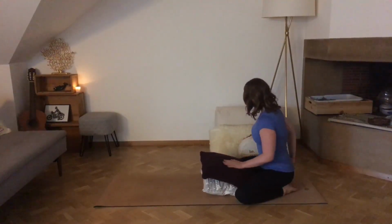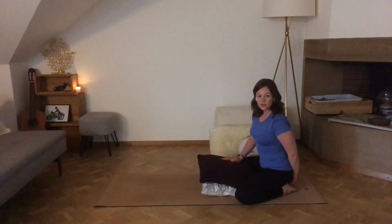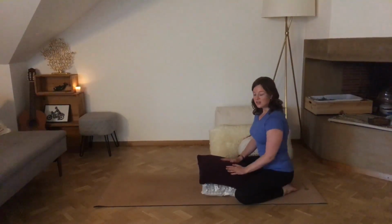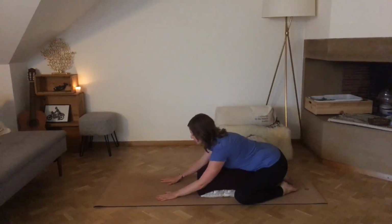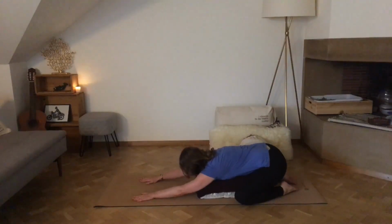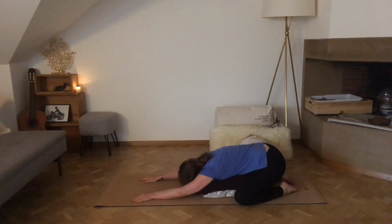If you want, you can also put a block, a book, another pillow between your heels. And then just find what is comfortable for you. Stretch your arms out long, and let your head fall forward, feeling supported in this child's pose. And we'll stay here for a few minutes.